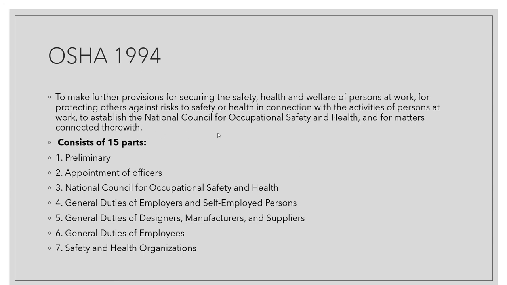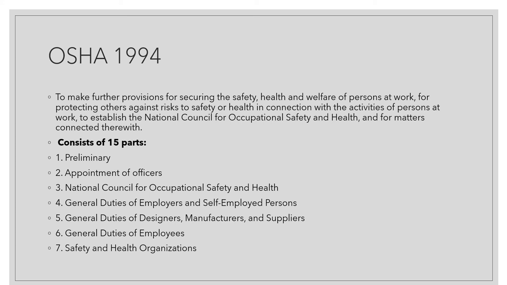Tadi yang FMA tadi dia lebih kepada machinery. Dia akta ataupun pelindungan ke atas pekerja yang bekerja menggunakan mesin di kilang, di mana akta-akta ataupun rules yang dikenakan kepada premis, kepada pekerja dia, apa tanggungjawab premis kepada pekerja dia. Tapi untuk OSHA 1994 yang ini dia lebih meluas, iaitu dia lebih kepada tanggungjawab person tu, ataupun pelindungan ke atas person tu dari segi safety and health lah.